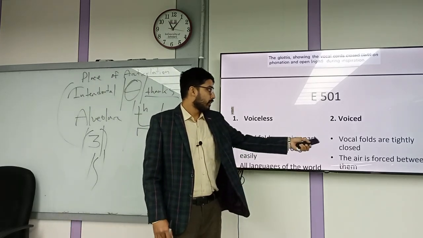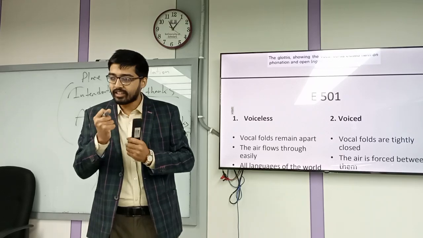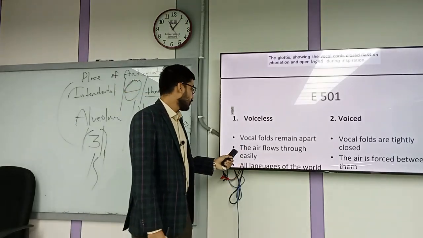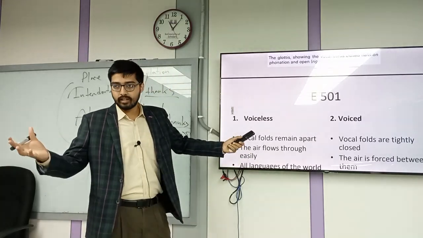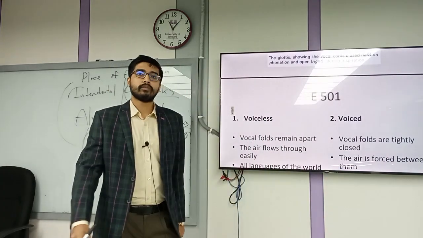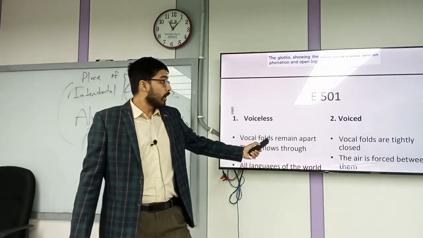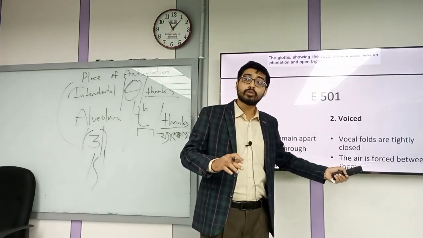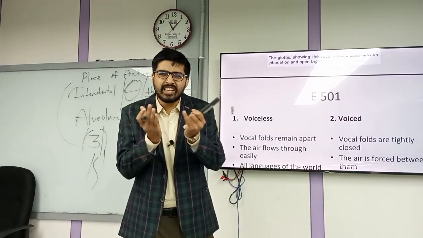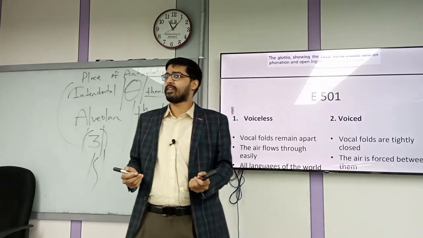Voiceless: vocal folds remain apart. Voiced: vocal folds are tightly closed. Number 2, in voiceless the air flows through easily; in voiced the air is forced between them. The air basically flows through in both cases, but in voiced it is in a tight situation. That's why vibration happens. That's why voiced sound happens.